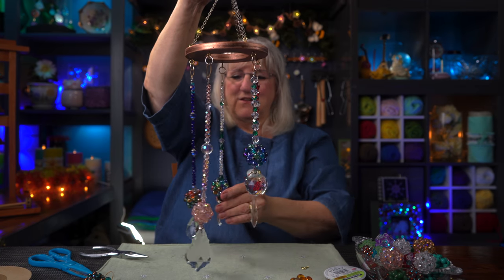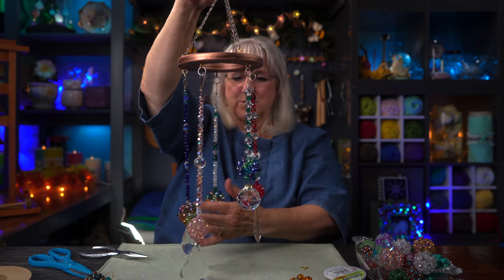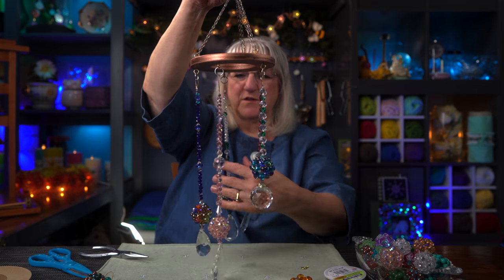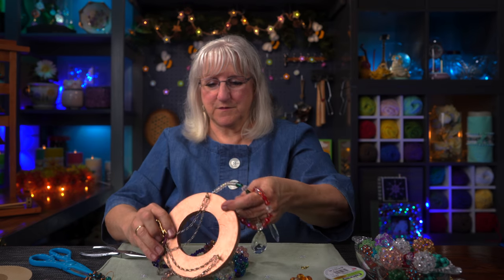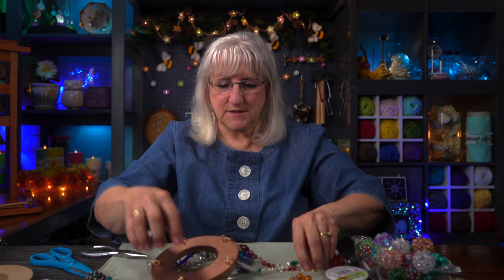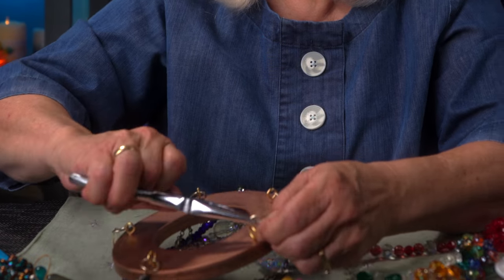See that? Now I'm going to move these 2. I don't want the 2 similar ones next to each other. I want them 1 apart. So I'm going to swap out these 2. And very easy to do. I'm just going to move the red one with the green one. And then I think I'll like the looks of it a little better.